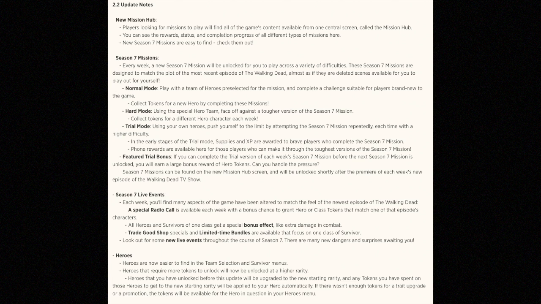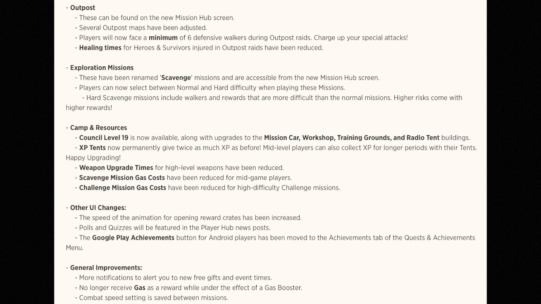And we have so many live events like trade good shop specials, limited time bundles, bonus effects for a separate class every week. So much stuff, I can't even go over it now. So many outpost changes. We have the heroes changes, exploration missions and scavenge missions being changed. We have new council level, XP tents rework, other UI changes, so much stuff brought in with this update. That's why I thought it was gonna be number 1 on my list. When it came out, I honestly thought this was gonna be the best update of the year. And I'm looking forward to seeing what they have in store for us for 2017.